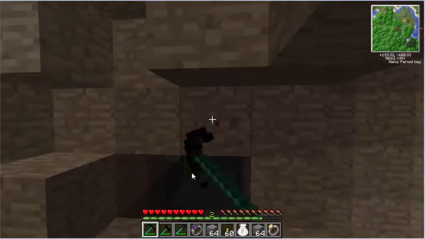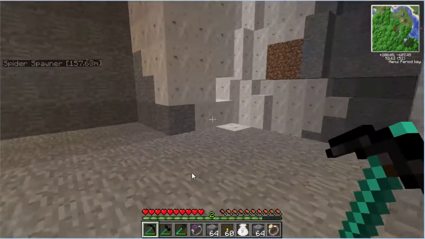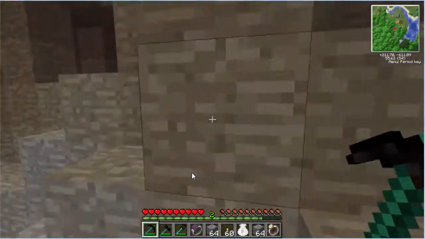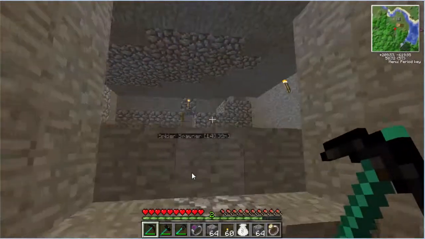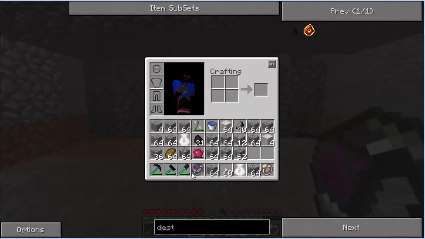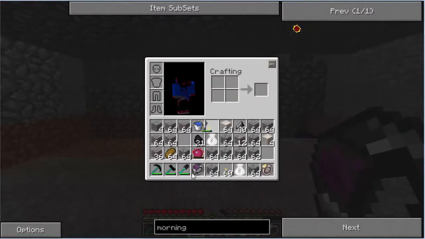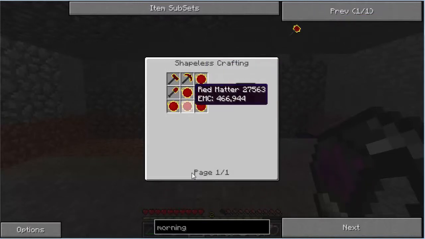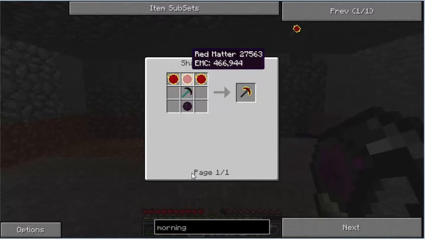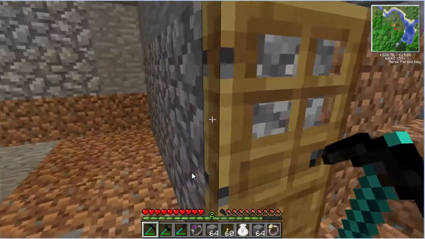what's it called? The Morning Star. So, I'm gonna go get the stuff gathered, wait for some EMC to build up, and wait until we have enough to make a Morning Star, which is gonna take quite a bit of red matter, as you saw. Let's just look up. So we need 12 red matter to make one of these.